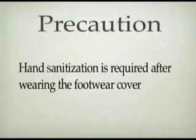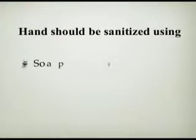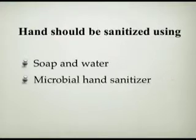After wearing the footwear covers, the hands need to be sanitized before proceeding. Hands should be sanitized using soap and water or microbial hand sanitizer. Soap should be applied generously using running water for more than 40 seconds.